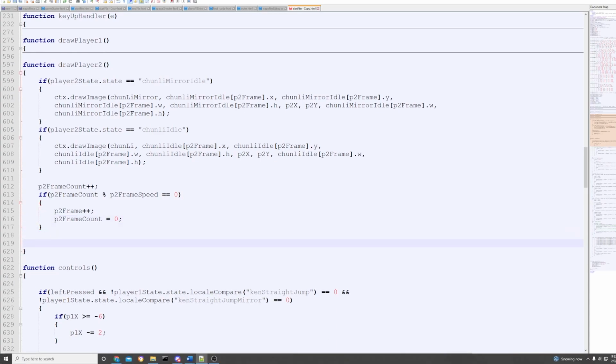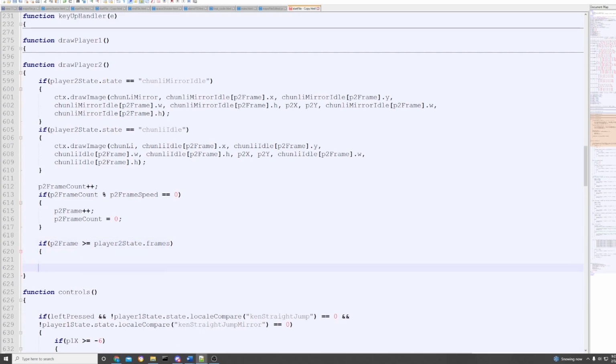Okay, and so what we want to do now is check to see if the P2 frame is greater than the frames within the animation sequence. So we're going to say if P2 frame is greater than or equal to player 2 state dot frames, and if this is true, we can set the frame count back to 0.